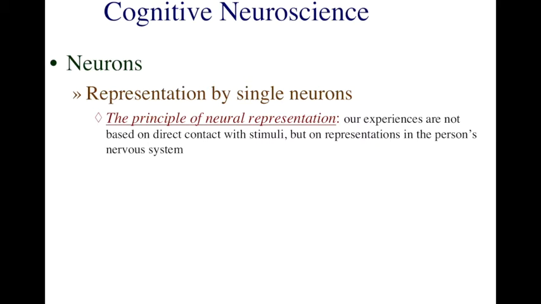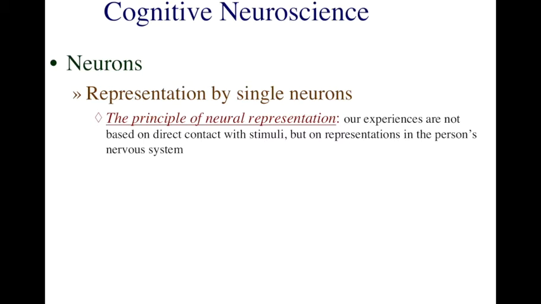If I have a sore limb, a sore hand, my brain tells me that the pain is located in my hand. But of course, it isn't. What's happening in my hand may be causing the pain, but the actual pain is in my brain. It's my brain's interpretation of the neural signals coming from my hand that lead me to the experience of pain. Because of this, I can have pain when a limb doesn't exist. I can have phantom limb pain because that pain isn't actually in my limb, it's in my brain.